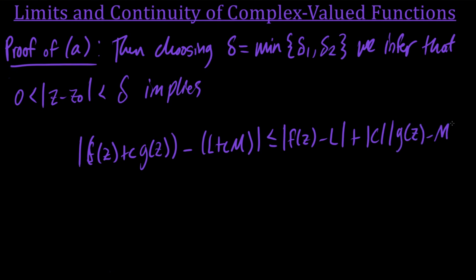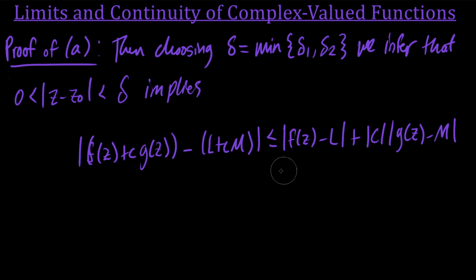And so the reason that this inequality holds is that we actually use the triangle inequality. All you have to do to get out this right-hand expression here is rearrange the terms on the left-hand side and then use the triangle inequality. And so I'll let you figure out that little detail. The next thing I want to do is substitute in something for the modulus of f of z minus L.